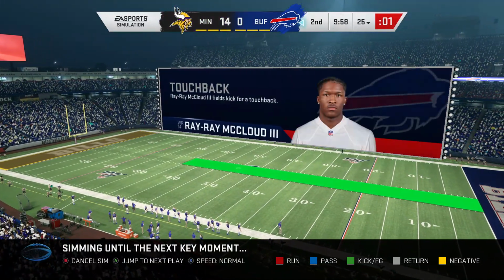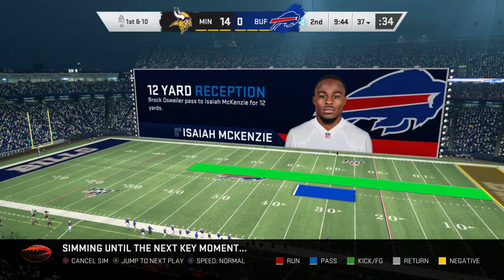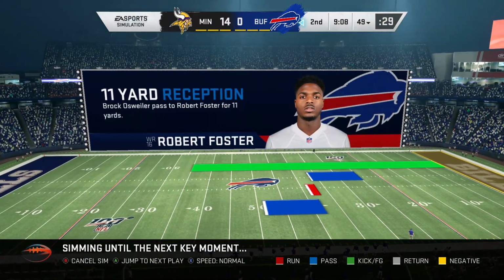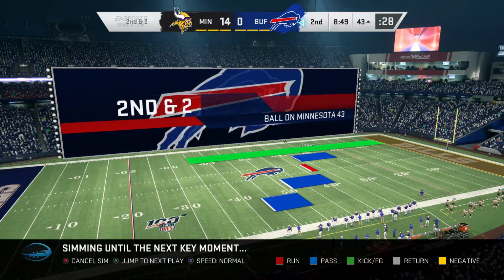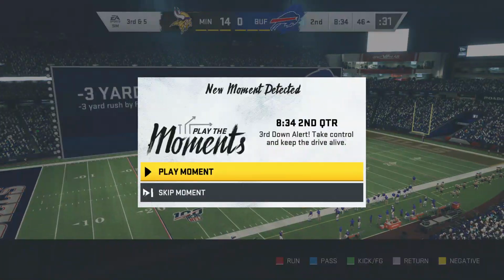All right, so Brock Osweiler and the rest of the second team for the Buffalo Bills will come out, and Brock Osweiler immediately gets out there and throws a dime to Isaiah McKenzie, and then throws another one to Robert Foster. So we see you. Okay, 3 for 3. Frank Gore goes back.